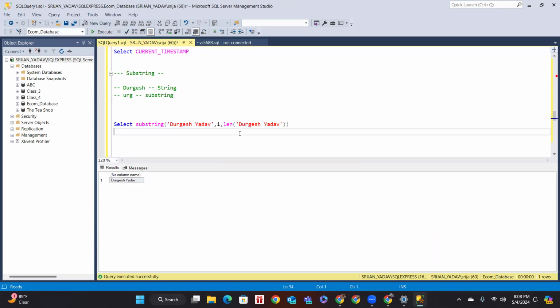So basically, you can also read the above question in a way: select substring, your name Durgesh Yadav, comma 1, comma what is the length of Durgesh Yadav? 1, 2, 3, 4, 5, 6, 7, 8, 9, 10, 11, 12, 13. So this question is something like this. You are counting from 1, and then 13 occurrences.